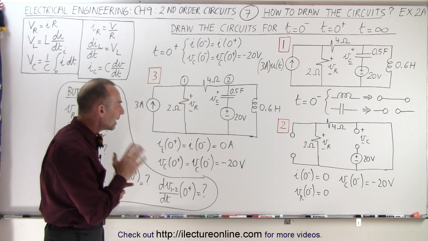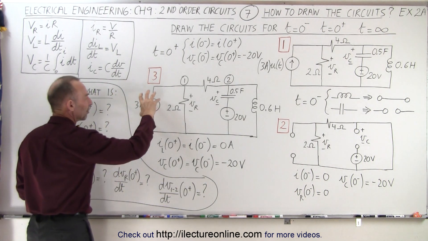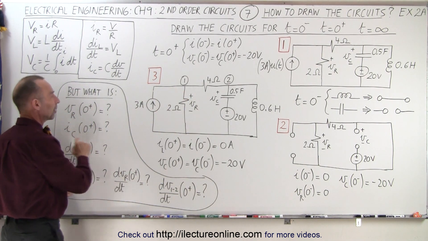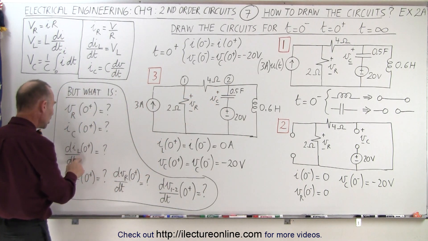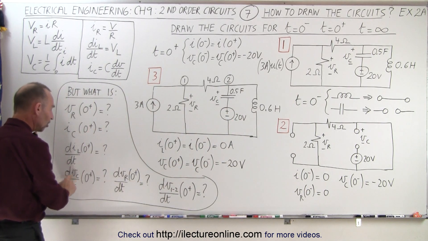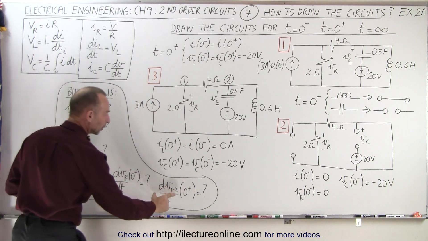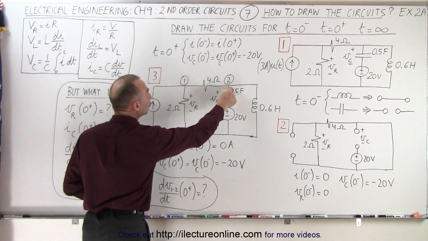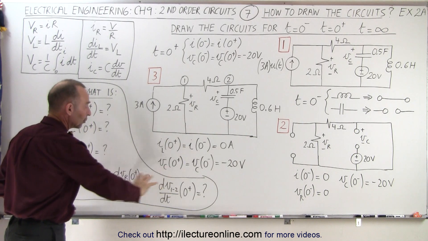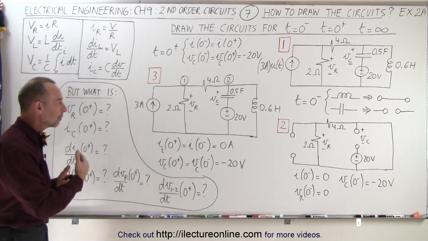However, what we cannot say is the following: we're not going to know what the voltage is across the resistor, because now we have a three amp source that wasn't there before. We don't know what the current will be across the capacitor, we don't know what the change of current will be across the inductor, we don't know what the voltage change will be across the capacitor or across the resistor, and we don't know what the voltage change is going to be between node one and node two. So we're going to need Kirchhoff's rules — the current rule and the voltage rule — in order to solve this.